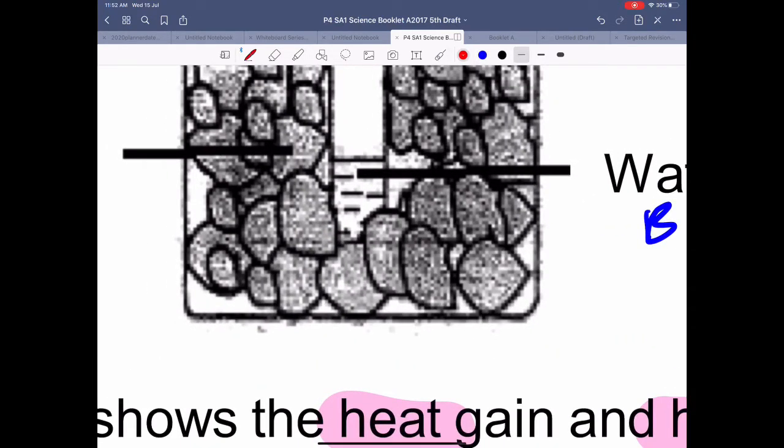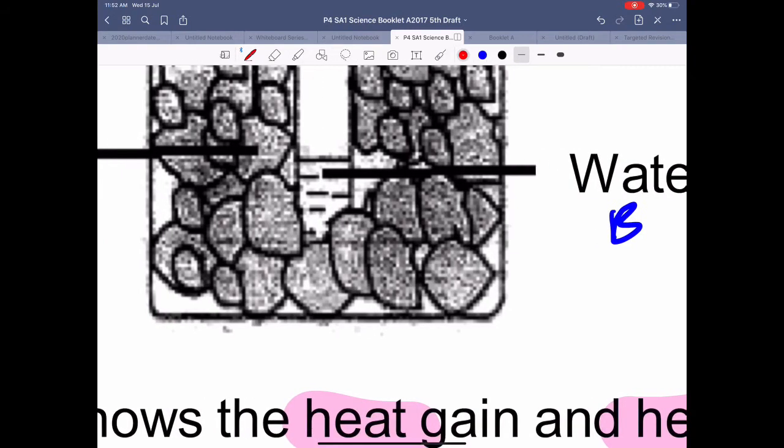So in exams you always write an up arrow and a down arrow. The up arrow means it's got a higher temperature, and the down arrow shows that it has a lower temperature. So this will tell you that heat always travels from a region of higher temperature, which is your water, out to your lower temperature region.